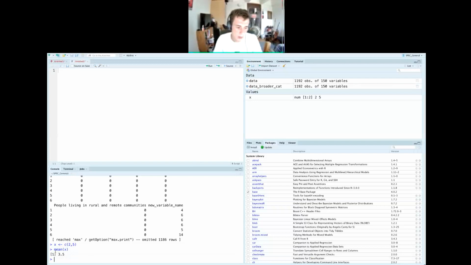Yeah, so when I reference mean, what R is doing is pointing to other code that actually does the hand computation of what the mean of a given set of numbers is, right? So it's the sum of all of the numbers in the set that we're taking the mean of divided by how many numbers there are, right? And while that's a simple computation for 2 and 5, where I could do 2 plus 5 and then divide it by 2, if we were looking at, say, 1,192 observations of one variable and we wanted to take the mean, it's probably a lot easier to have the computer do it for us.